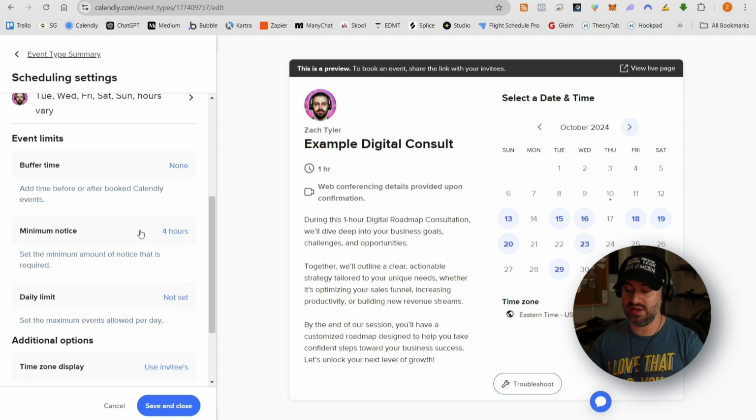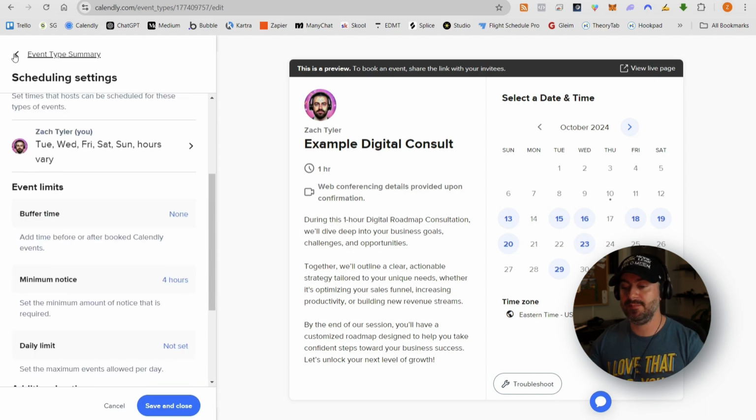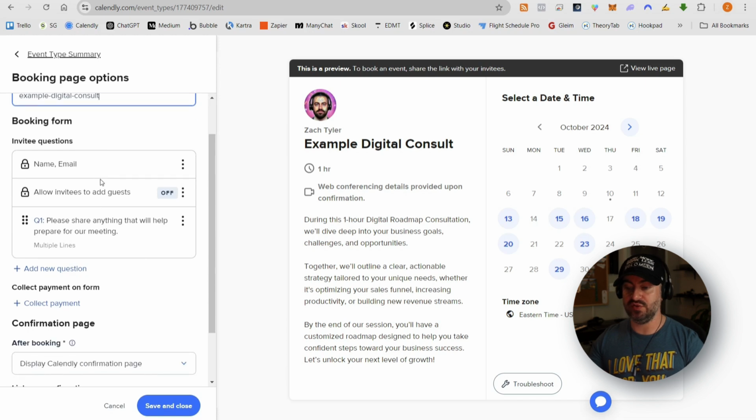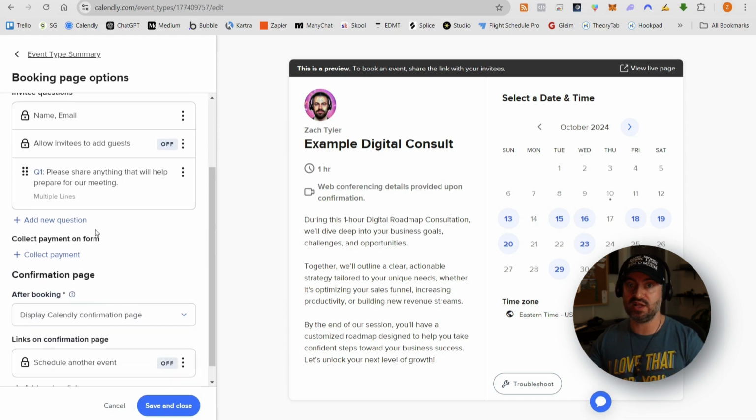I'm not going to dive super into Calendly specifically, but you basically just want to go through all of the settings, right? Here we have a questionnaire section. So again, we have that pre-consultation questionnaire, right? Technically, I can do that one of two ways. I could either have somebody sign up and then answer the question after, or I could have them answer the questionnaire before they can even book the call, or as part of booking the call.